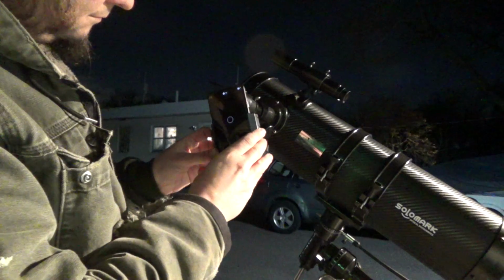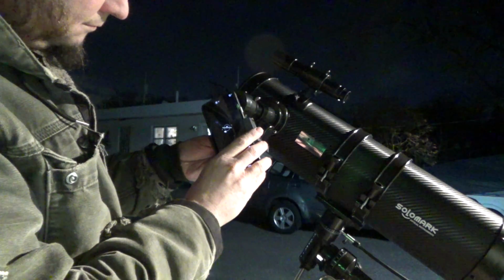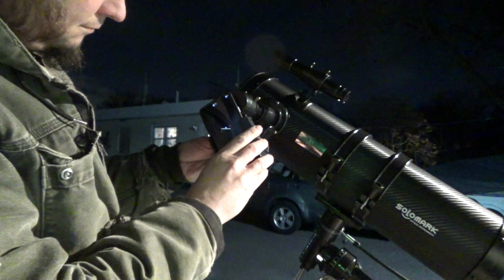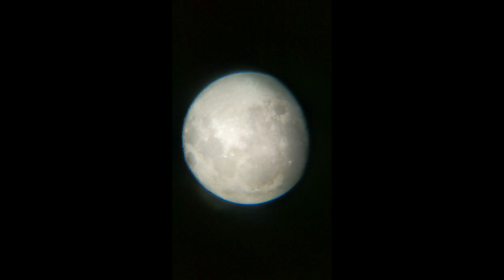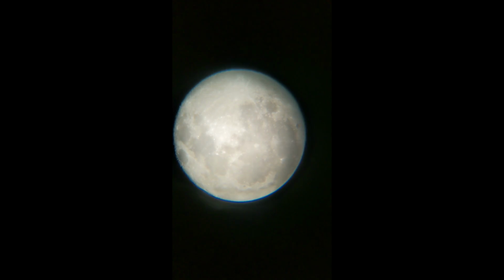You can eventually kind of line up all the elements from the phone to the adapter to the eyepiece to the telescope. By the time you get it all lined up, you have to readjust the telescope because whatever you're looking at is completely moved out of view. And then you really only get like half of the field of view that you would with your eye. These smartphone adapters, they're just kind of gimmicky. I don't think they're really worth using.